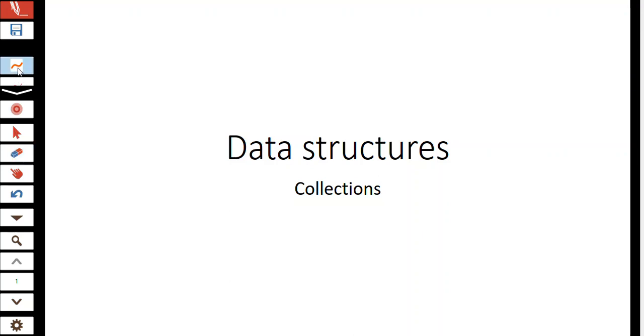All right, in this tutorial we will talk about data structures. And a simpler term for data structures is collections. All right, and in order to better understand what data structures are, let's take this simple example. Let's assume that we had a group of 5 people, right? And we wanted to measure and store the weights of these 5 people.